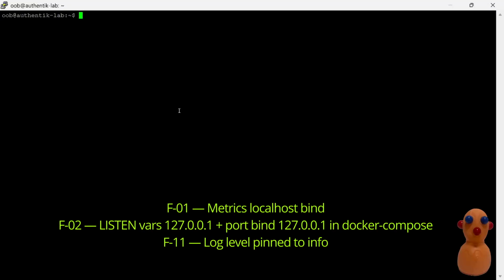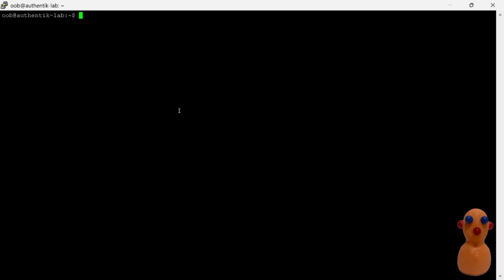So let's begin. For our next step, we're going to start fixing and hardening our Authentik server. The first thing we're going to do is the localhost bind. We have our Authentik server and containers listening everywhere. We have the quad 0, which means that everyone and their grandma can connect to Authentik. We want to change that, right?